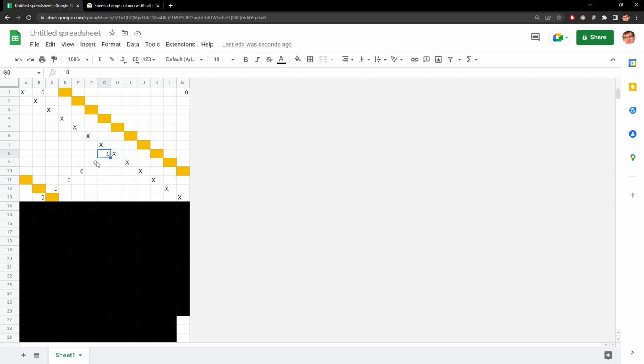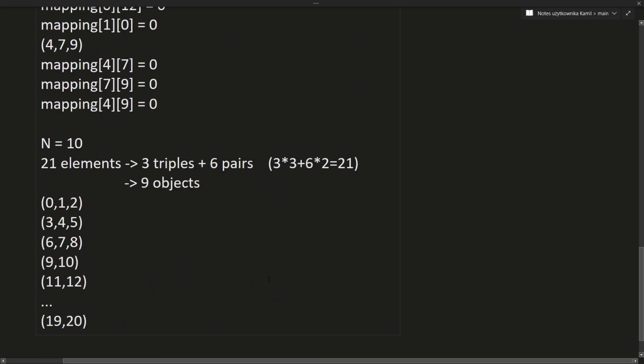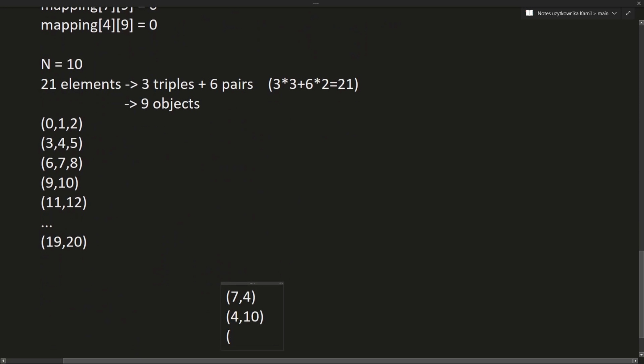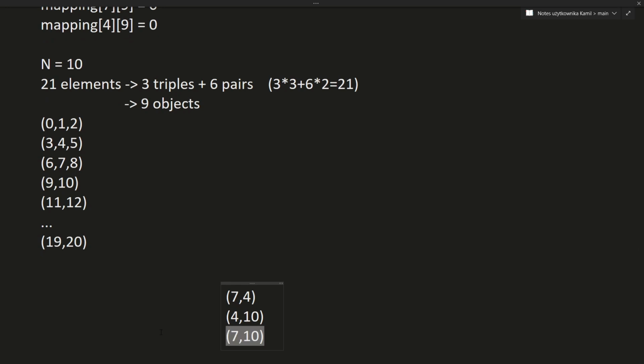And again, we use all of that to make 3 triples, and the remaining elements split in pairs. So if there is, like here, a pair, let's say 10, 5, you don't want to use 10 and 5 anywhere else. You maybe want to use also 11, 4, and some other triple of positions. Like you might want maybe some kind of 7, 4, 4, 10, and 7, 10. It doesn't matter if you use 10, 7 or 7, 10. Both will work.